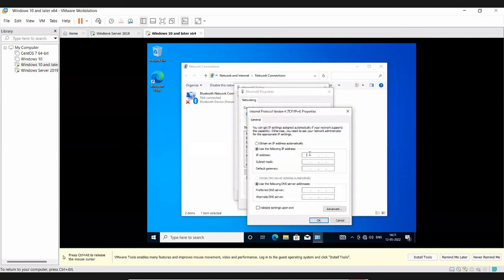Give the static IP 192.168.1.11 for example. Give the subnet mask. Give the DNS same as the server DNS.